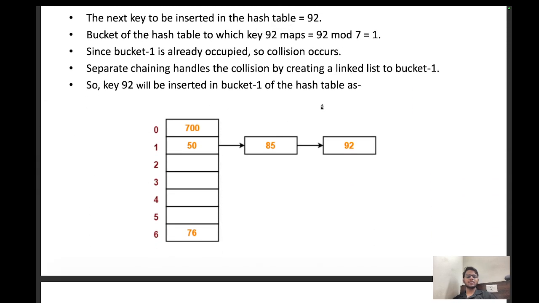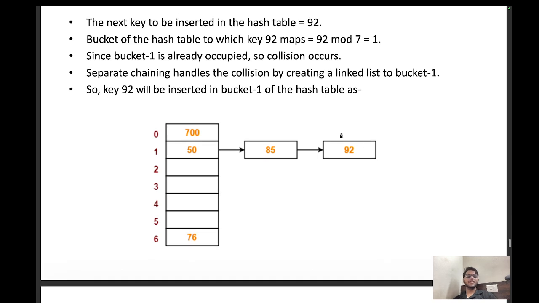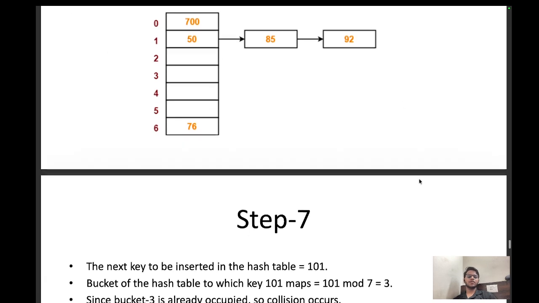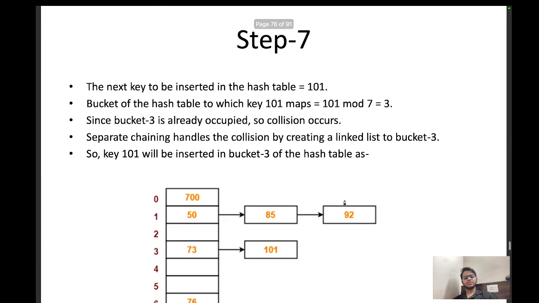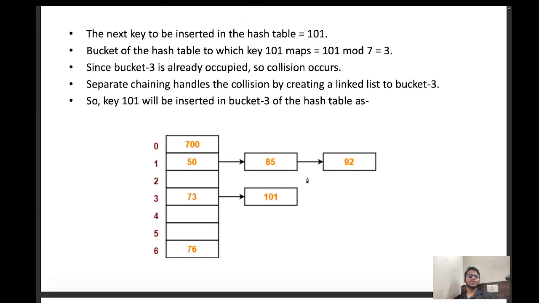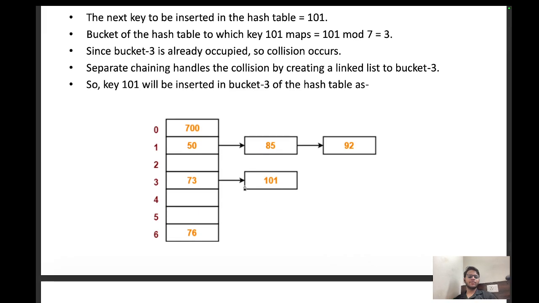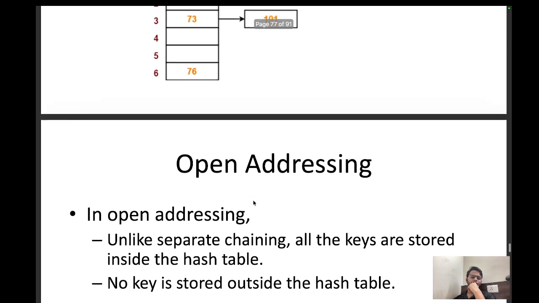You can also see the other elements as well. On 92, if we divide by 7, it gives us 1. Not luckily, but by just calculating it, we get another element which gives a remainder of 1, and we can store it here as well, the same thing I was telling you. In step 7, we got 101, and 101 gives a remainder of 3, so we can store it at the third bucket by creating a linked list at the third bucket.